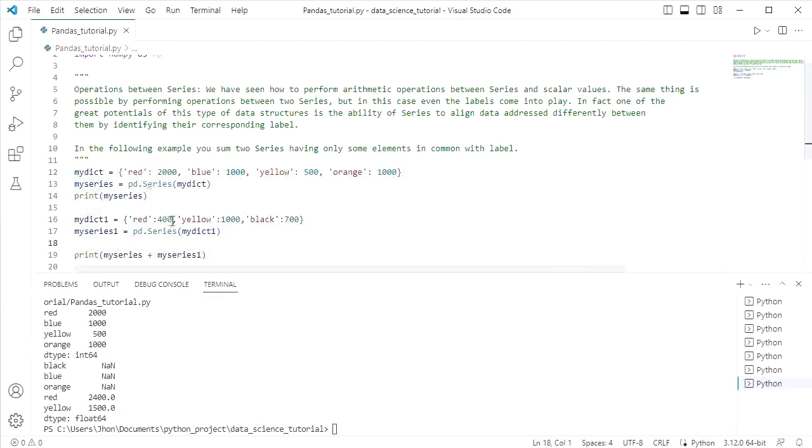Let's see here, red from my dictionary plus my dictionary 1 equals 2400. And similarly yellow equals 1500. And the rest of the elements are mismatched between both dictionaries, so we got nan.